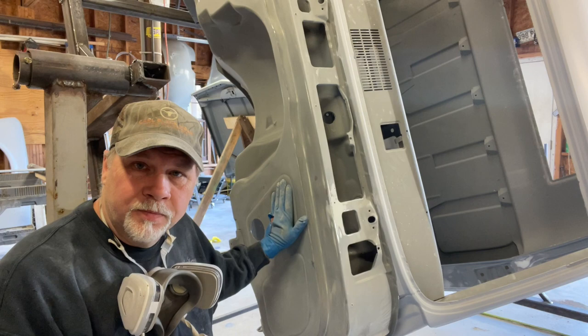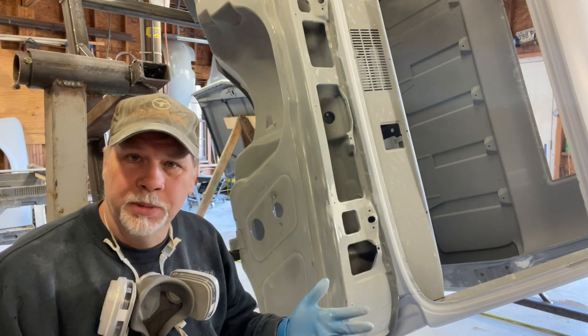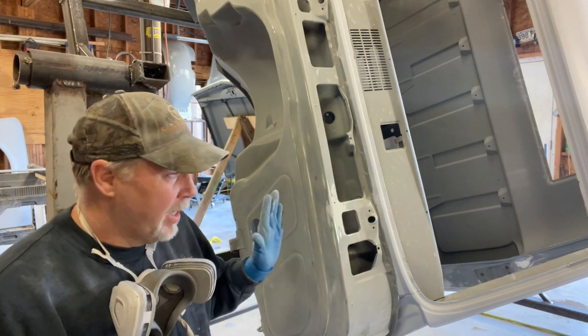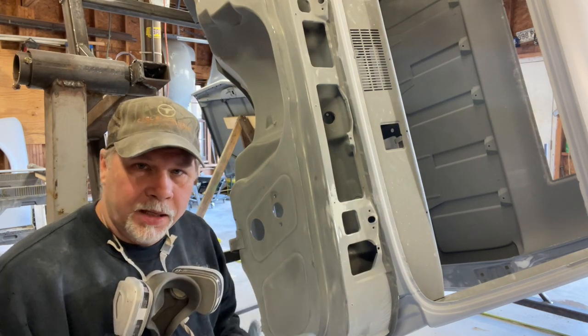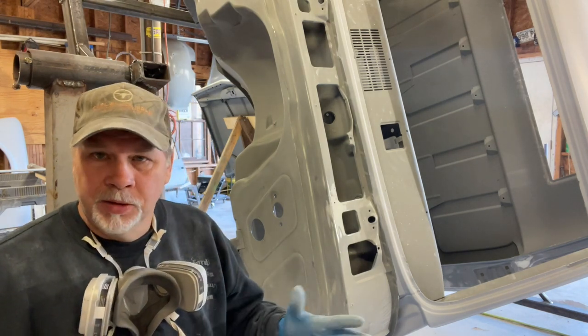So this right here is exactly why I've built a rotisserie. Accessibility and comfort. I can get to every spot I need to get to, and I can do it in a way that I'm comfortable. I don't have to really stretch out. I don't have to try to reach something.